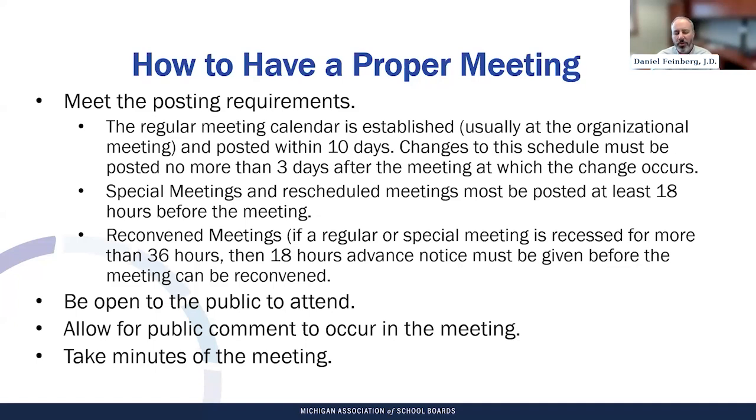The topics need to be related to what the school board does. If somebody comes and they start complaining about the local government, your township, your city, you could say that this is a school board meeting. But generally you're not going to want to stop them unless they get really kind of out there. Your public comment can be limited. You can make sure that you're not letting somebody go forever. You can limit them. We generally recommend about 3 minutes per person, not less. You can go more if you wish, but that tends to be about the point where somebody can introduce themselves, say their piece, and it's been viewed generally as enough time for somebody to get their point across.